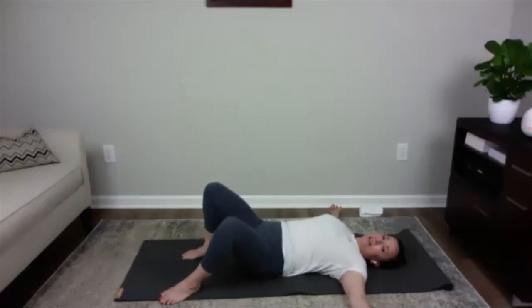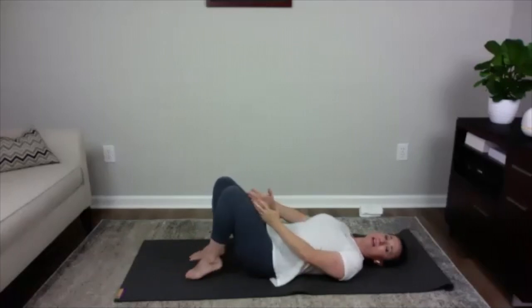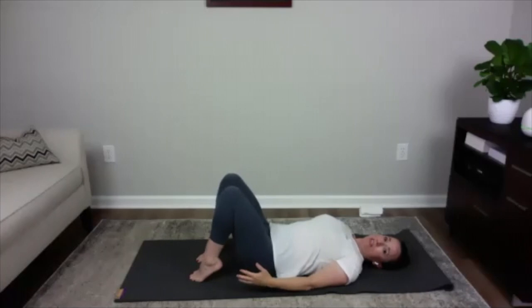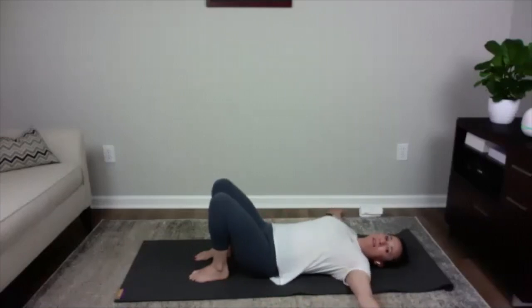And then just exhaling, finding the feet back in that hip distance position of your mat, knees pointed upward. Shin bones vertical to the floor as the ankles rest directly underneath your knees. All right, so take your hands and allow your hands to be out to the side of you. They can be in T formation if you like, or they can be slightly down from T formation. Have your palms pointed upward. Have your thumbs pointed up towards the top of your mat.